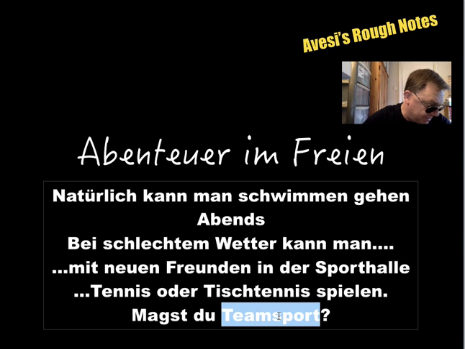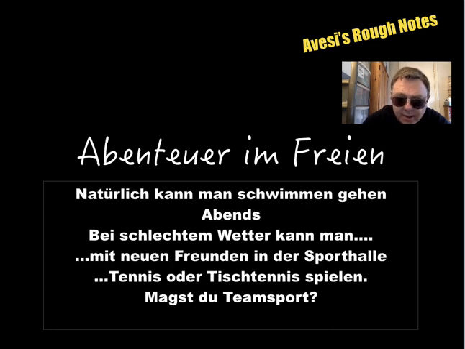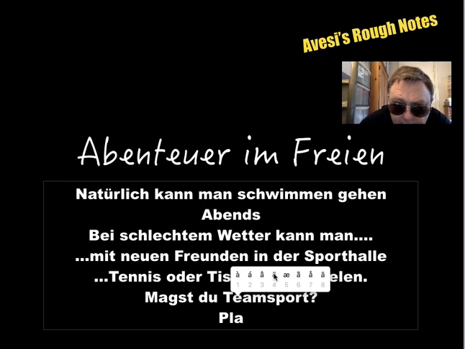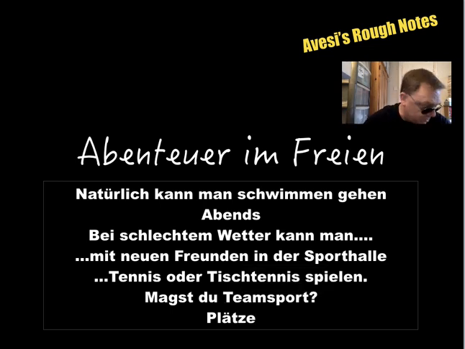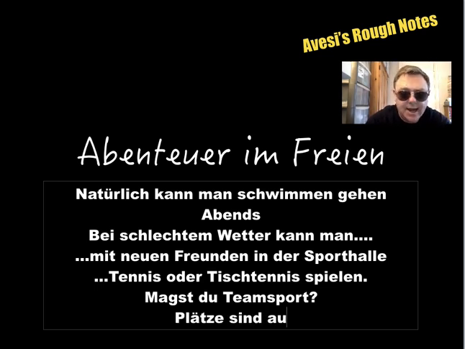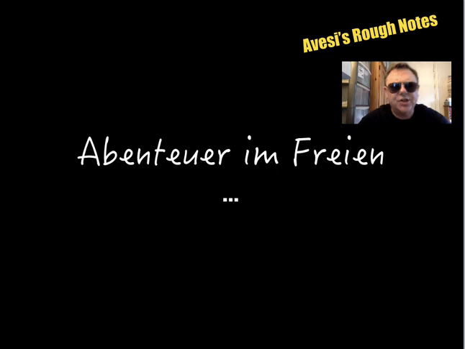Volleyball und Basketballplätze sind auch da. Volleyball and basketball places are also there. Sind auch da. Plätze is places or courts. Plätze has quite a wide meaning, depending on the context. It can be courts if you're talking about tennis, and so on. So Volleyball und Basketballplätze sind auch da, are also there. Okay, so that's the first slide, ladies and gents.